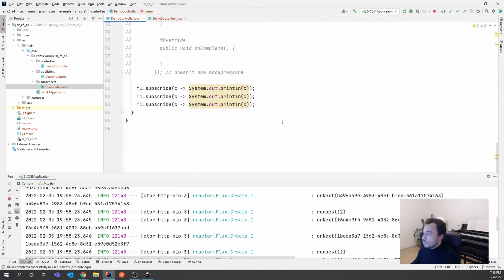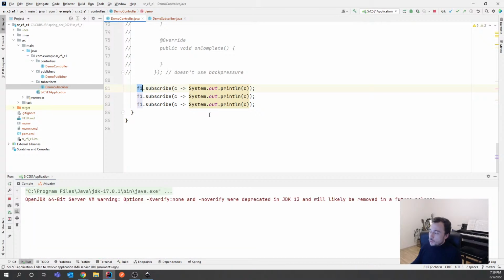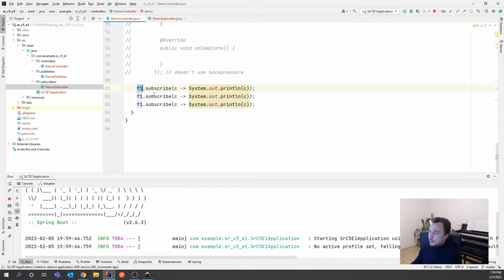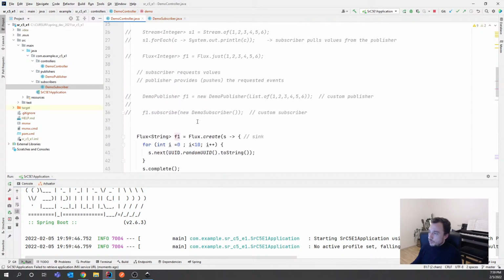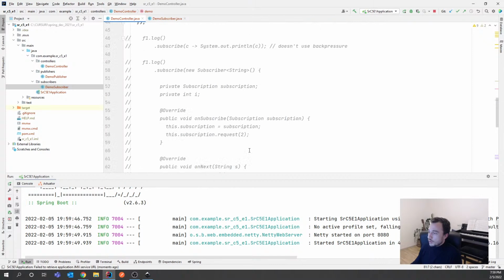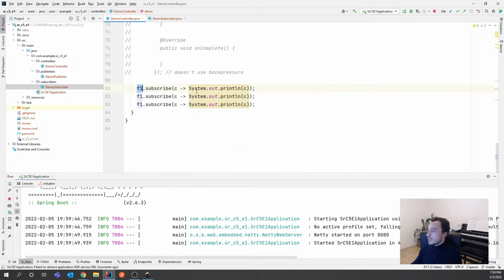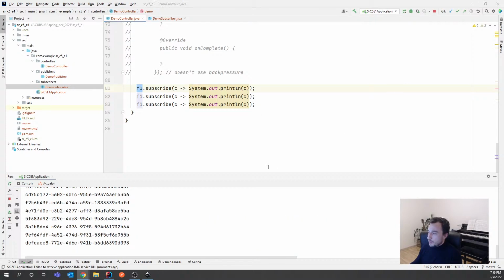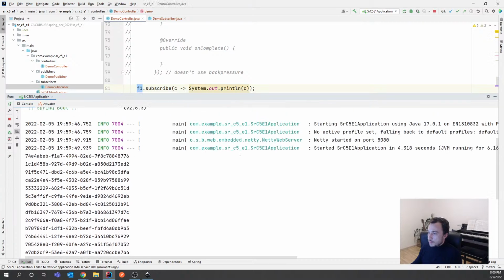And this will actually work. So the same publisher can publish the same... It's not actually the same events, isn't it? Because you will basically have different... In my case, being random, they will be different events. But the idea is that you can have actually multiple subscribers. This is it.